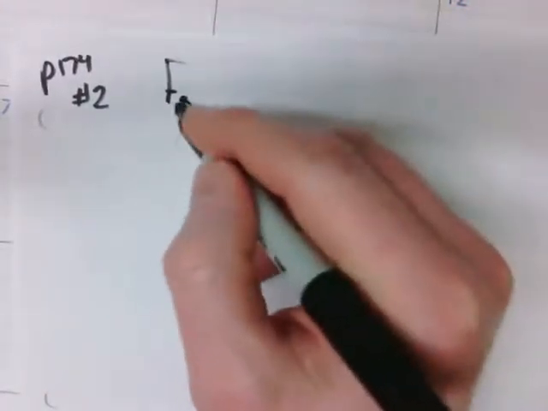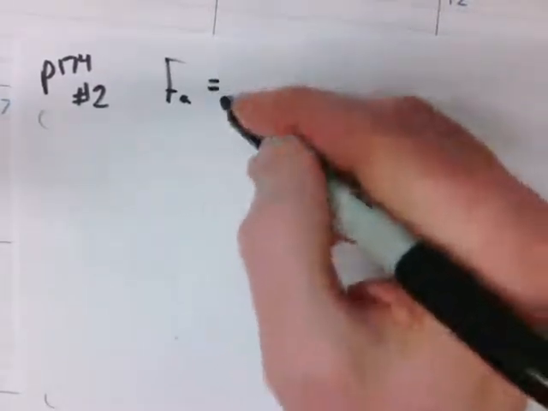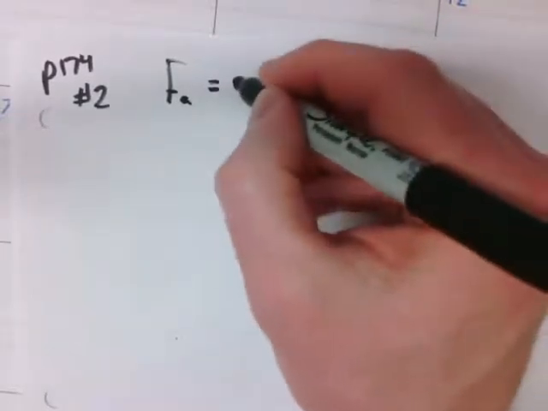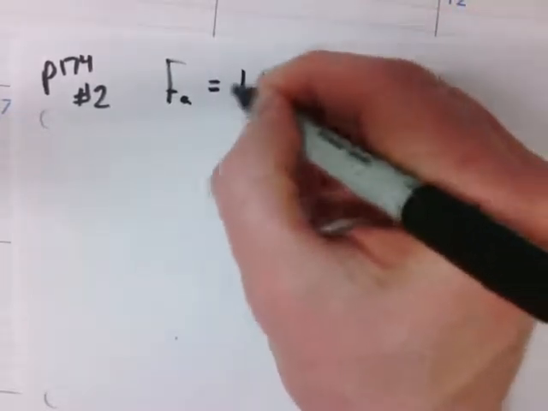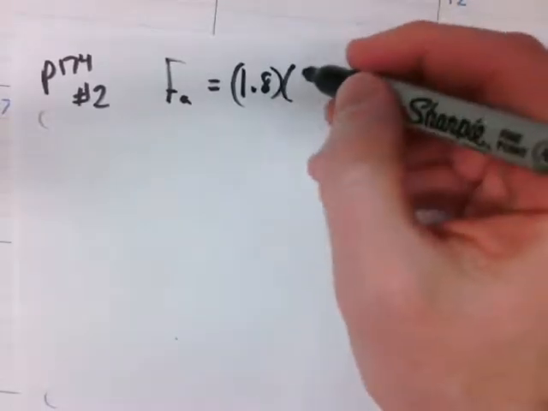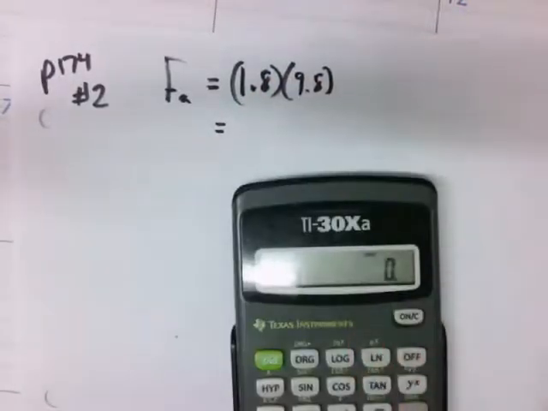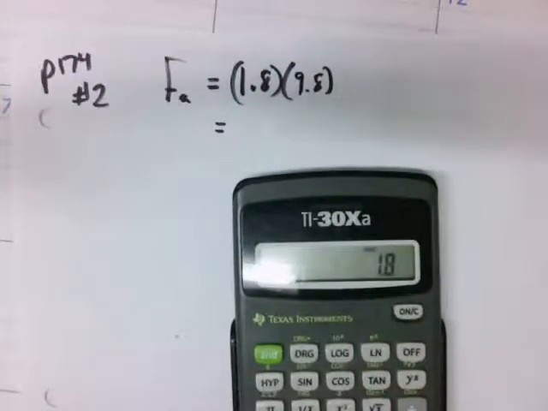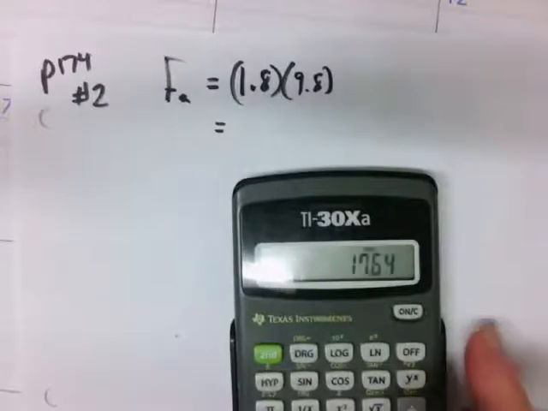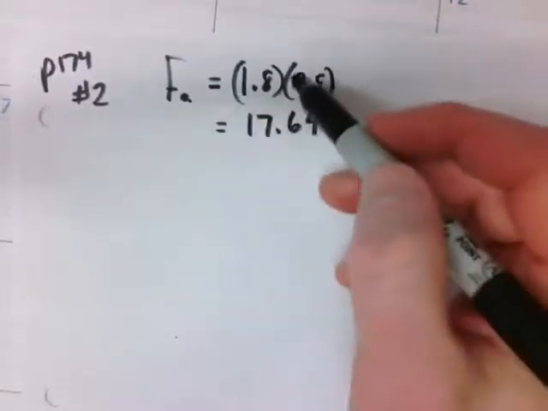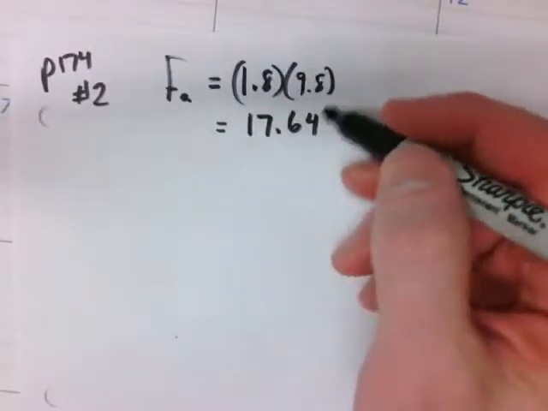Calculate the coefficient of static friction between the block of wood and the table. Okay, so the amount of applied force here, FA, is like FG for that hanging piece, which is 1.8. So this is mass times acceleration. The mass of that hanging weight is what's providing the applied force here. This is what's pulling, 1.8 times 9.8. 1.8 times 9.8 is 17.64. So that's the applied force by that little weight.